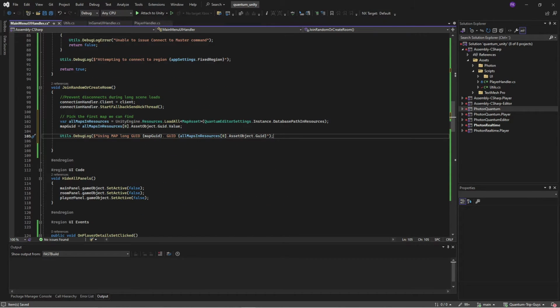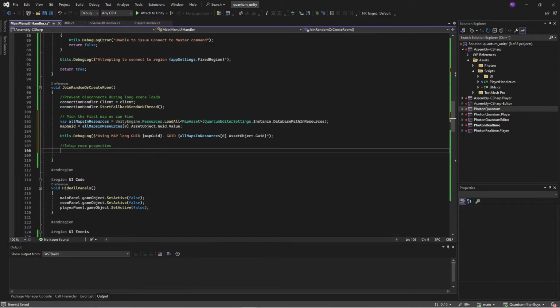So now we've written that down, and then we need to create some room parameters or properties. So let's create some parameters for it, and it's going to be enter room params.